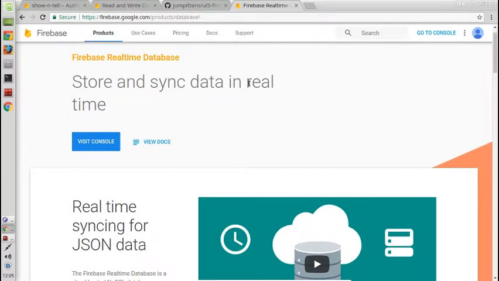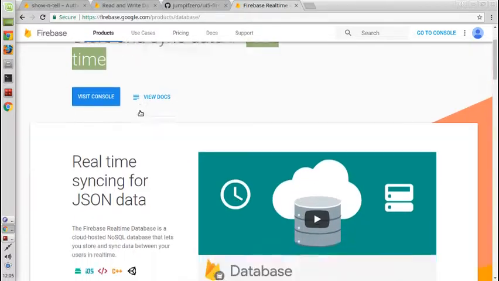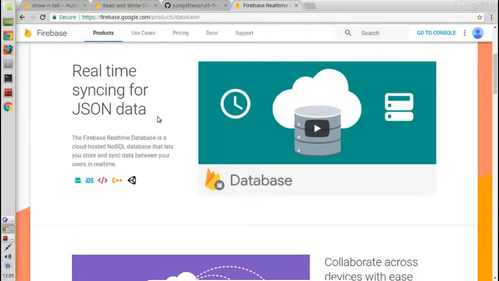But it also has this real-time feature, which is really cool and quite possibly the best feature of Firebase database: when one client writes some data into the database, all the other clients connected to the same database get an automatic push notification saying this data was changed in the database.